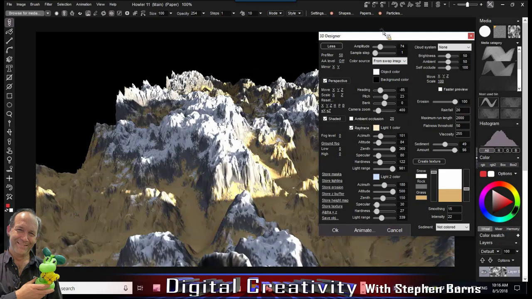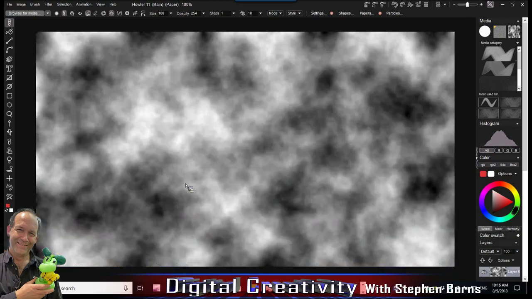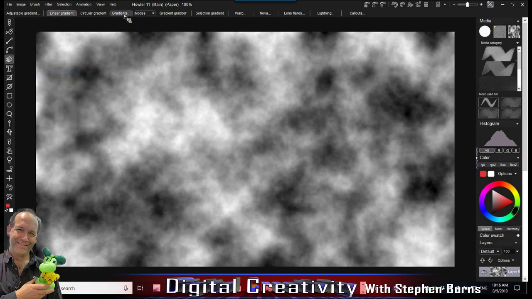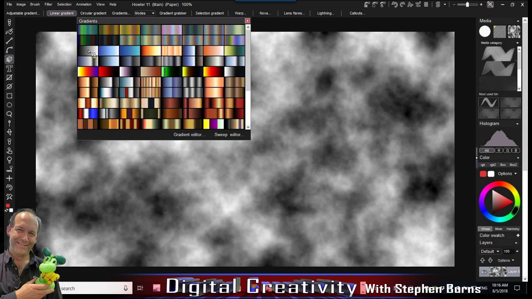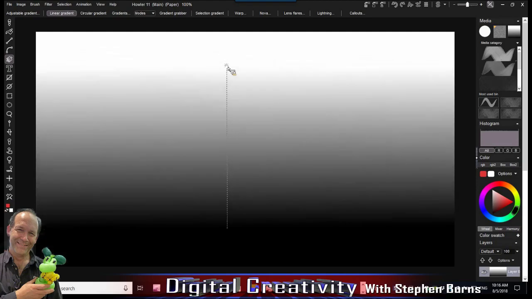And so this is an area where you can quite easily experiment with different types of landscape appearance with the detailed erosion. Perhaps, in fact, let me start from a slightly different elevation map. If I start with something like a gradient, there's a tool here on the toolbar that has a bunch of gradients, but just something simple like a linear gradient. And then I'll pick a gradient, let's choose this gray one. And what that allows you to do is create a channel of gray transition, going from black on one end to white on the other.